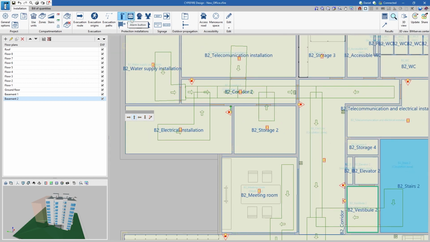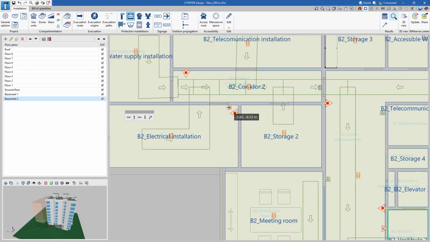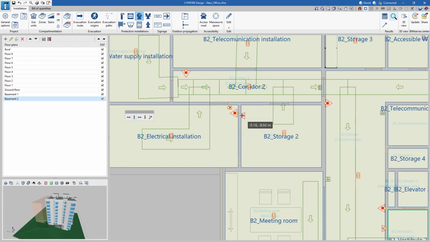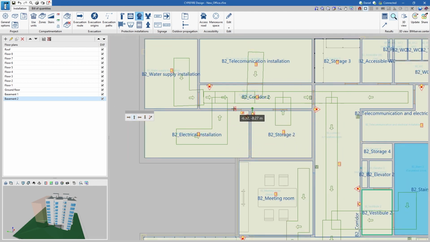The same goes for the alarm buttons, that we can place in the place that is supposed to be. The same for the alarm system. We only have to pick between all the types that we have defined in the general option, and we have to place the elements in the project.